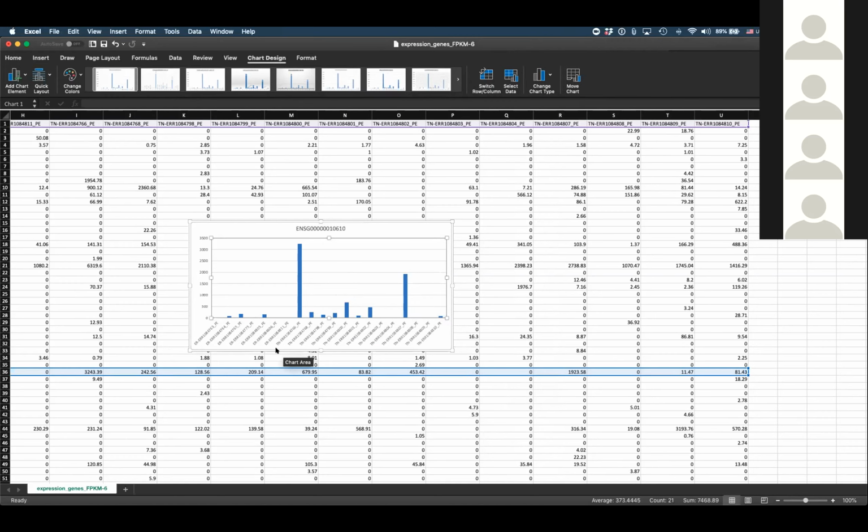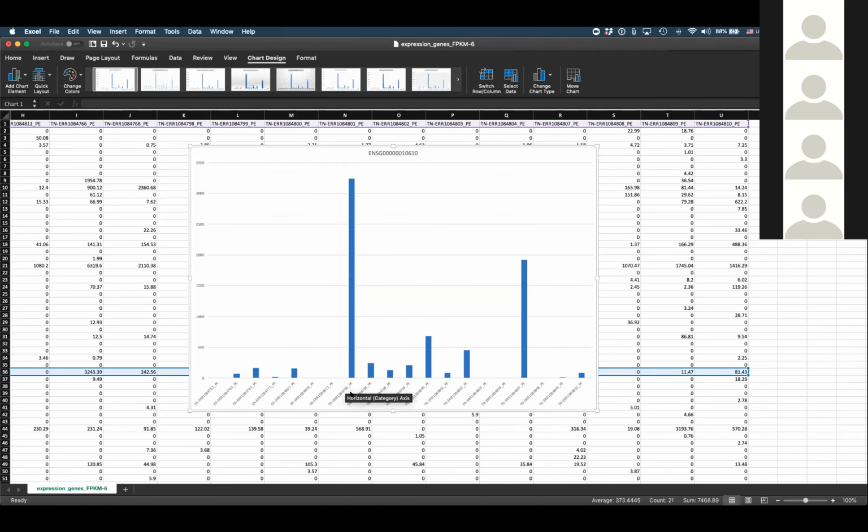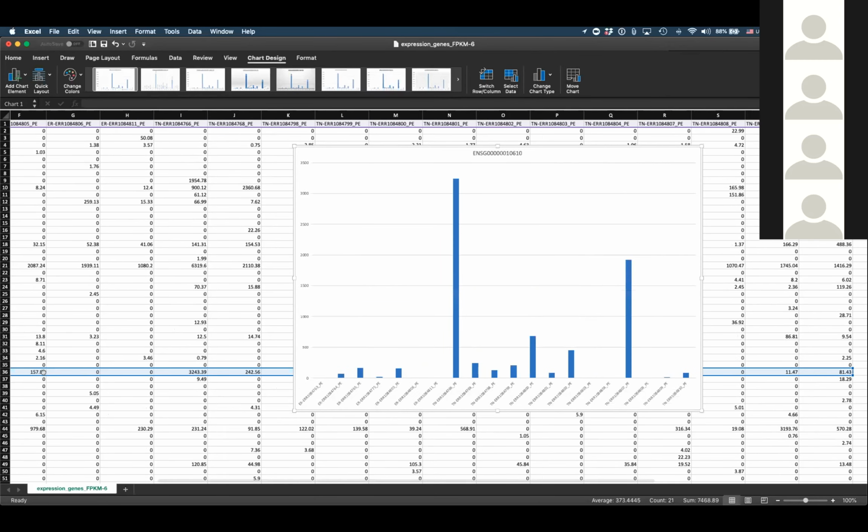If you just quickly look at this, and this isn't some kind of scientific method, you can see that the triple negatives that start from right here are more highly expressed. If I take all of these, add them together and divide by the number of samples in this group, they seem to have a higher expression than here.